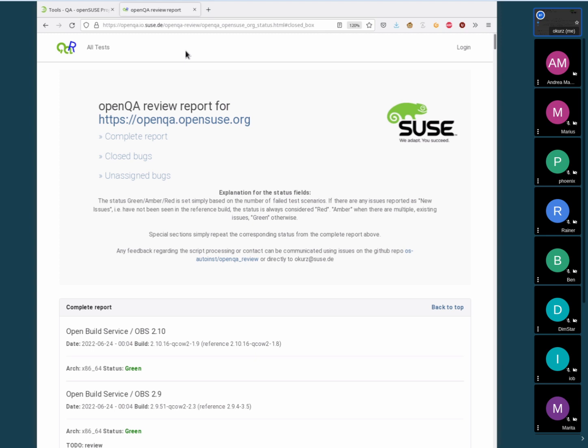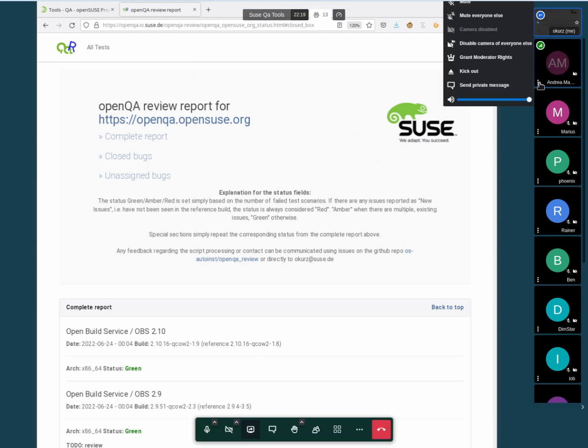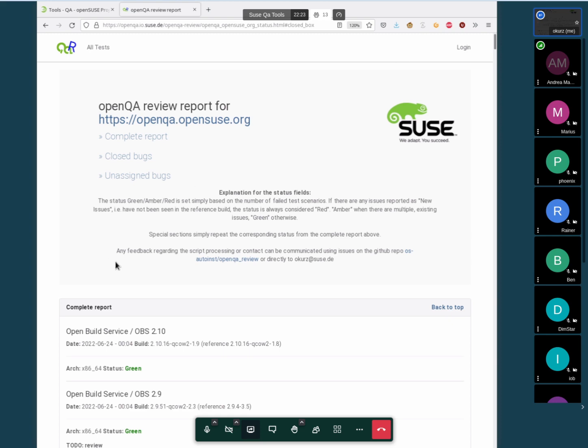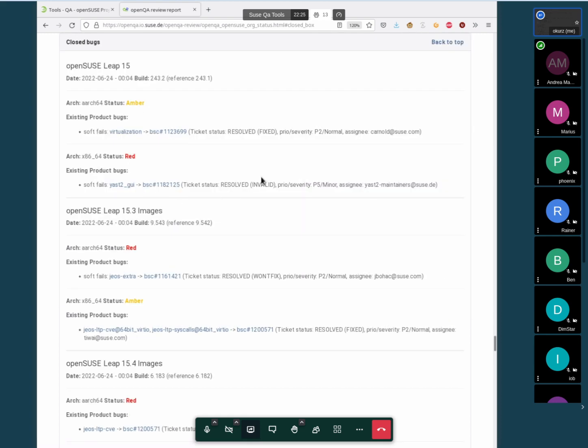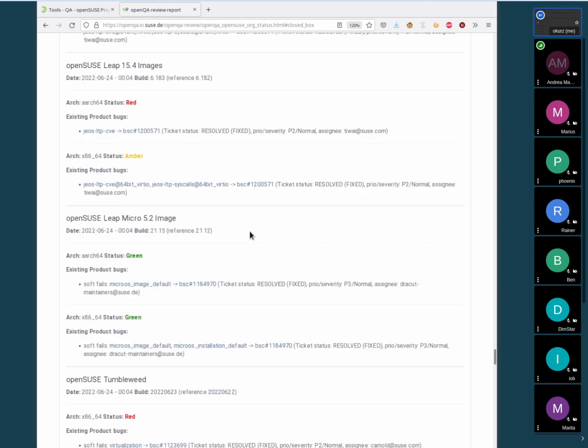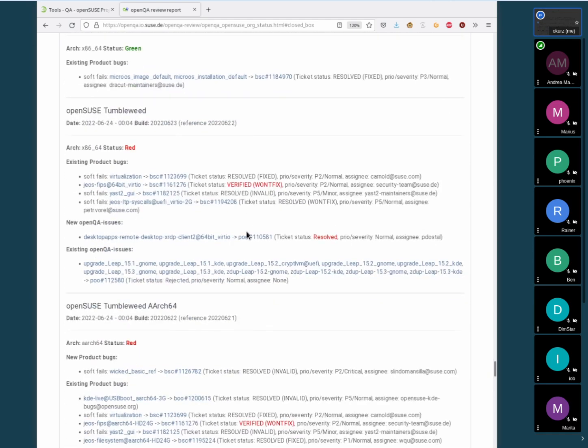If we take a look at the report, this is just a daily report that is generated by openqa review. Then we will see that there's a section about closed bugs, and let's look for tumbleweed results.